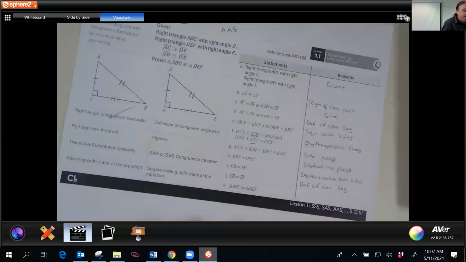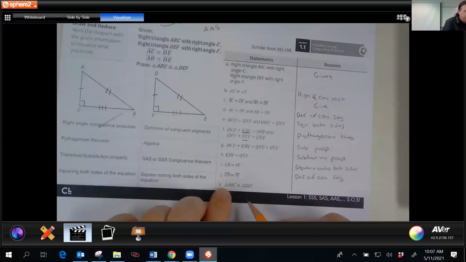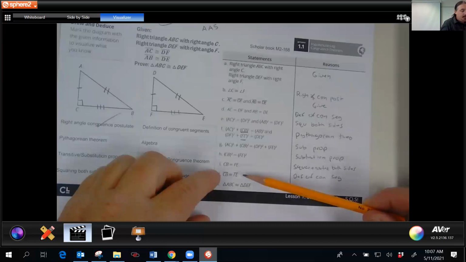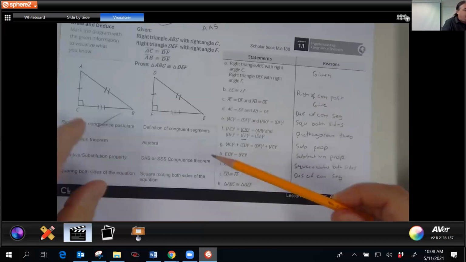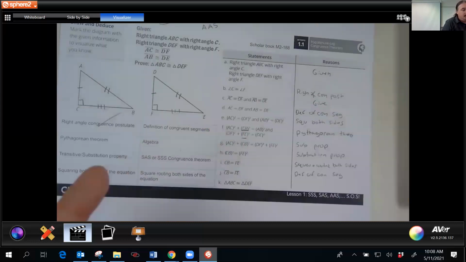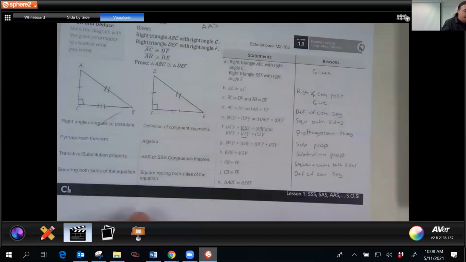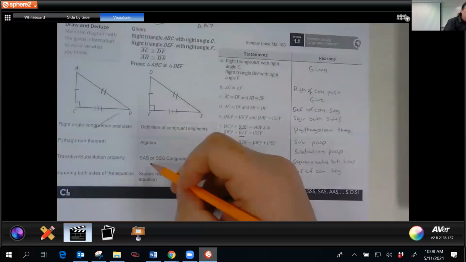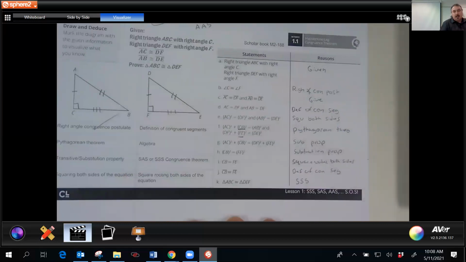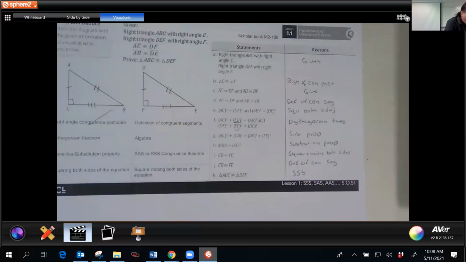And then lastly, why can we say that triangle ABC is congruent to DEF? Well, what we just did in this proof is we showed that CB is congruent to FE. That was the final piece that we needed to show that these triangles were congruent. And we can say they're congruent because they're side, side, side, or they're congruent because they're side, angle, side, because we do have side, angle, side. So it's going to be this one here. Since I was aiming for side, side, side the whole time, I'm going to write that down in that final column.